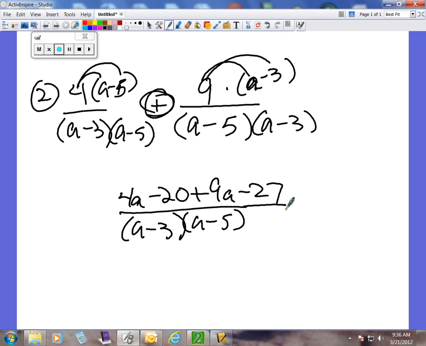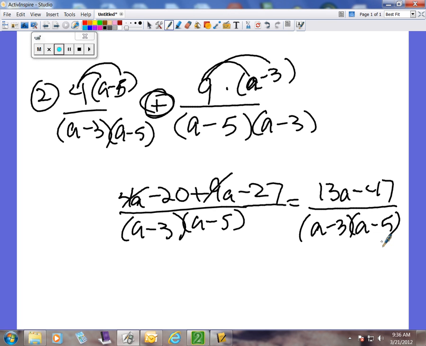Now if you stop there, I'd take a point off, because can't we combine like terms on top? So what's 4a plus 9a? So all of this is going to be written over your least common denominator. You already know what it is. So we took care of these. What's negative 20 and a negative 27? All over our denominator. Do not multiply it together. I've said that a bunch of times. We do not want to multiply them together. And the reason why is because once you get your final answer, sometimes you can simplify, and then you'd have to factor it again. So you always leave them in factored form.